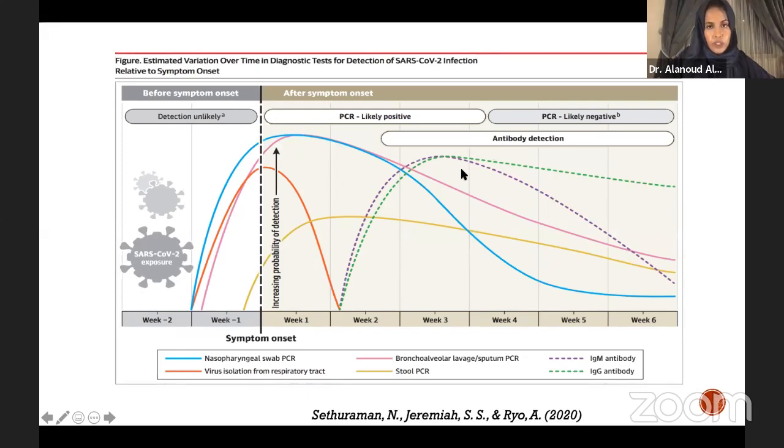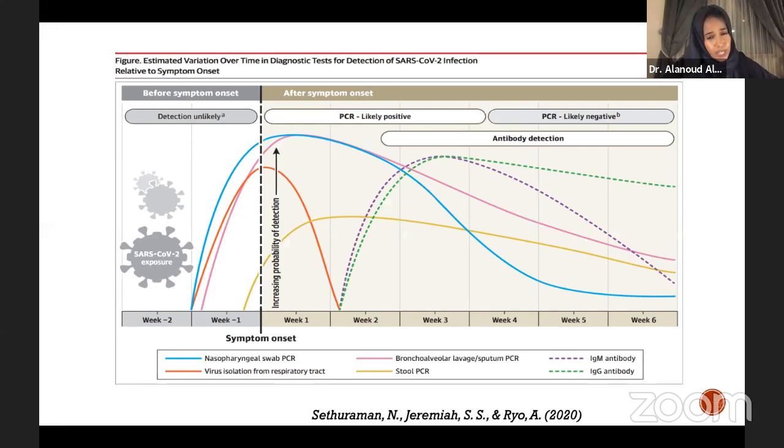Except when we use ELISA testing, and as I mentioned, ELISA is a really sensitive and specific test, and it can appear as early as 5 days. So if you have antibody detection using the ELISA test, you can use it for acute detection. However, still, the ELISA test will appear 5 days post the symptoms, and we won't be able to detect it early.